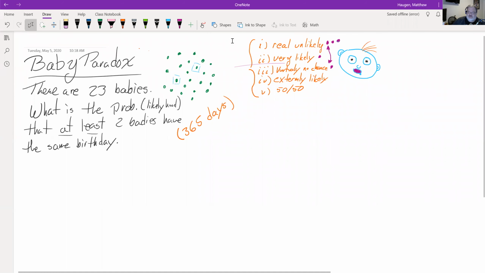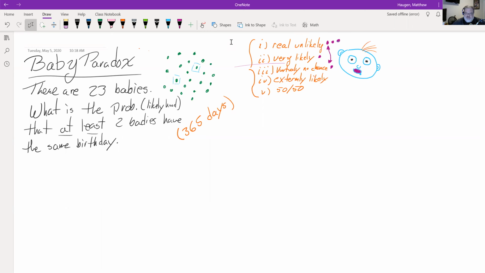And we've all been in classes of about 25, 30, 35 people growing up in school. How often was there a couple of kids that had the same birthday? So there are a couple different ways that we could go about trying to calculate this. So hopefully have your calculators or Excel around because you're going to be crunching some numbers.